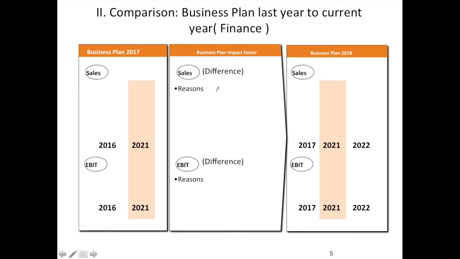In this slide, you will compare your last year's business plan with this year's business plan. If you had a sales target, an EBIT target, or any other financial target in a five-year plan, you write those here. Then you write your current year targets — sales targets or any other targets through 2022, assuming a five-year plan. Write the difference and explain how and why your business plan changed from last year to the current year.